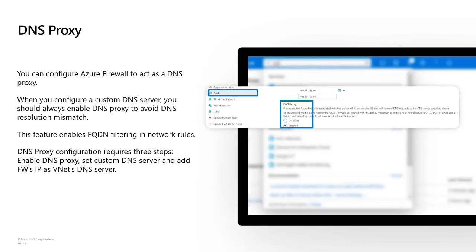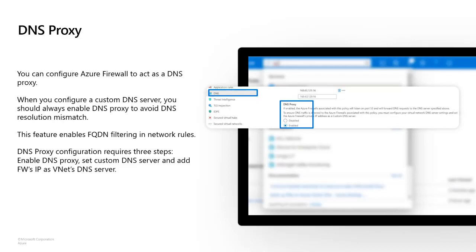This can be done by changing the DNS setting on the virtual network to use the private IP of the Azure Firewall. If you enable FQDN filtering and network rules and you don't configure the client virtual machines to use the firewall as a DNS proxy, then DNS requests from these clients might travel to a DNS server at a different time or return a different response compared to that of the firewall.